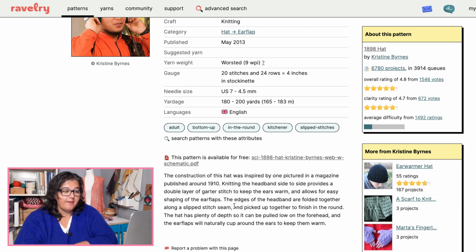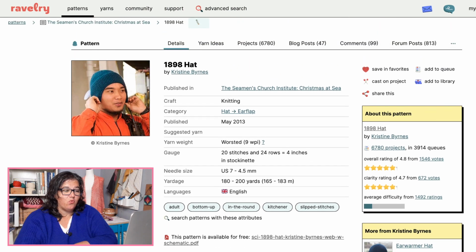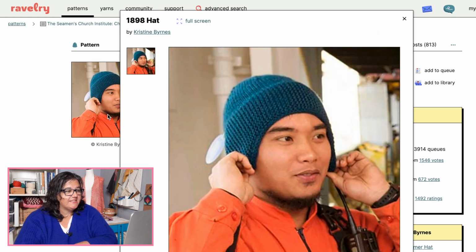And then you pick up to knit in the round for the head of the hat, I guess. Then there's plenty of depth, so it can be pulled low over the forehead, and the ear flaps will naturally cup around the ears to keep them warm. So this is a neat idea. So, okay, I see there, we've got that garter stitch. It's worked sideways and then folded, and then you knit the crown.